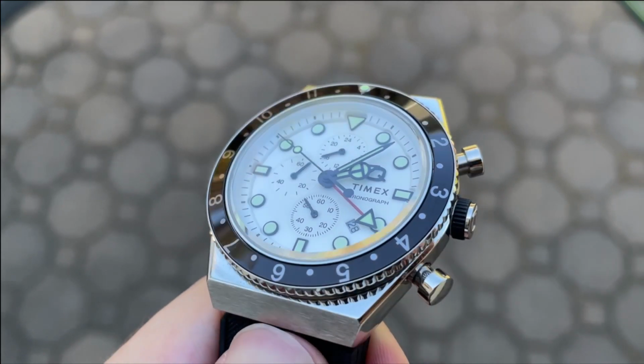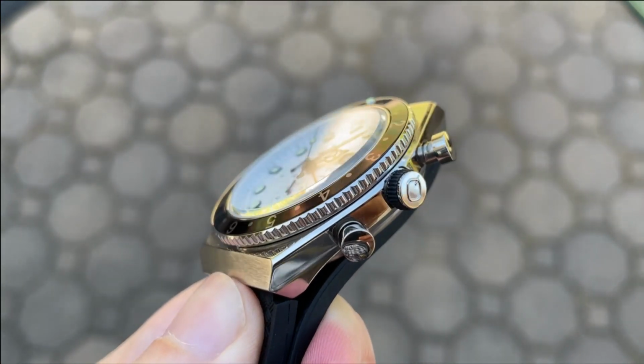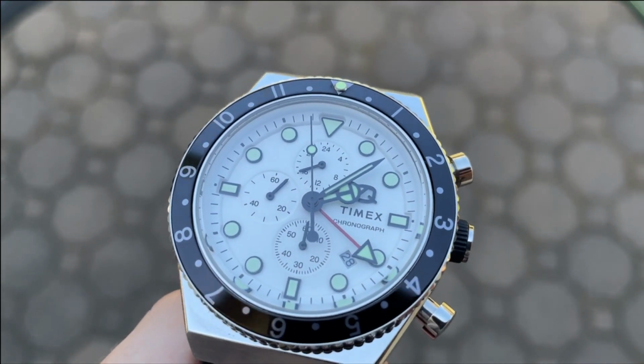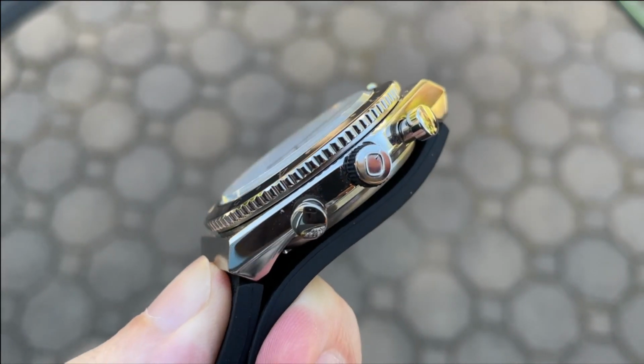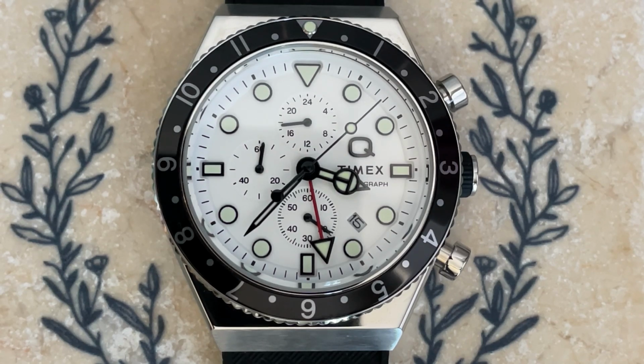The flat mineral crystal is almost a full millimeter proud of the bezel and has a large facet around the edge that catches light and causes some distortions. The shape of the crystal is great on this one. I just wish it was sapphire. Charge $20 more for this watch and give us a sapphire crystal Timex. We would all love that. The 12-hour friction bezel is bidirectional, which makes sense for this style of watch with the GMT.